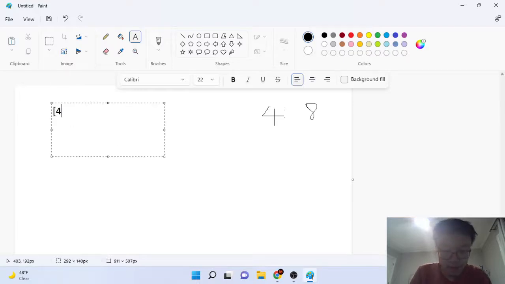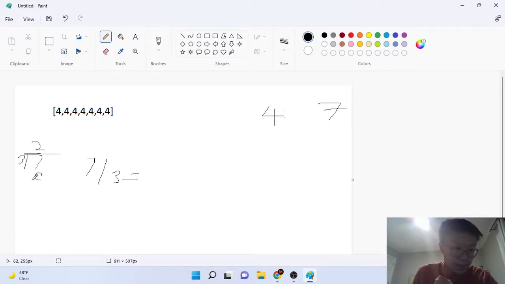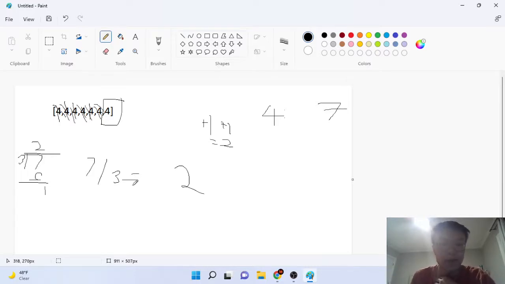1, 2, 3, 4, 5, 6, 7. Okay, so we have 7 4s here. In this situation, it is much harder. If I take 7 divided by 3, I'm going to get 2, right? So then I remove three of these twice. So here, this would be one round, and I remove another 3 of these. So another round. So that gave me 2, but I have a 4 left over, right? So I didn't remove all the 4s here. I have one left over, right?